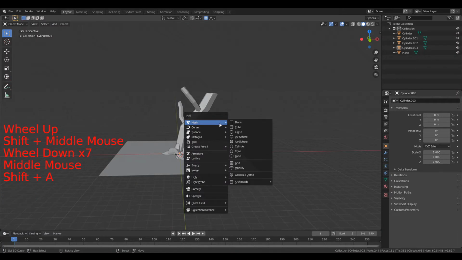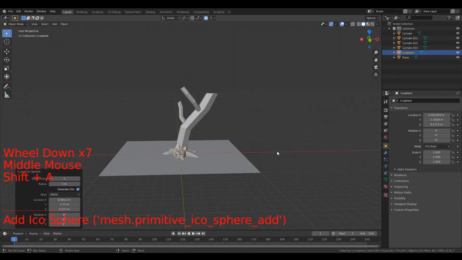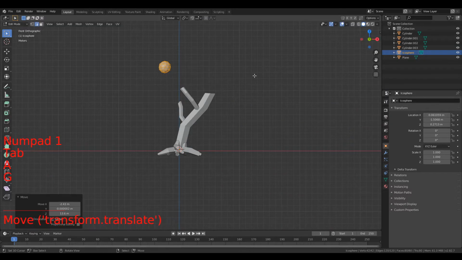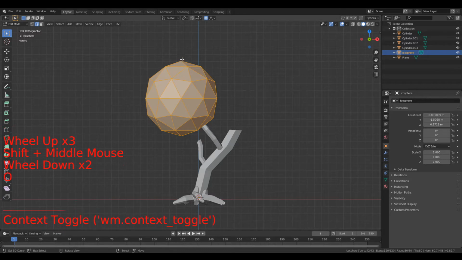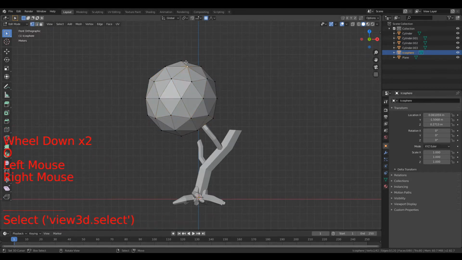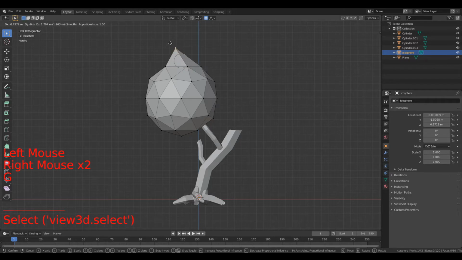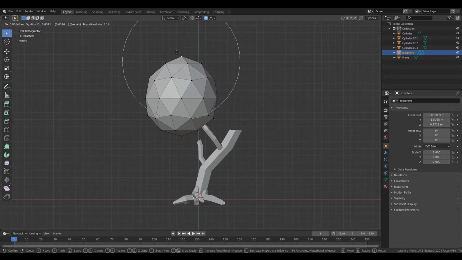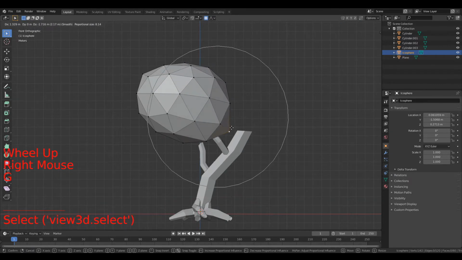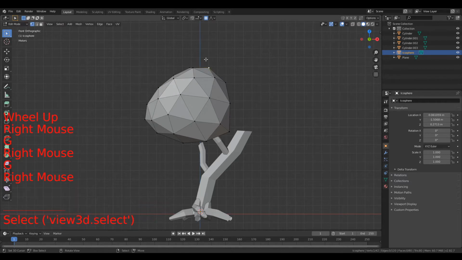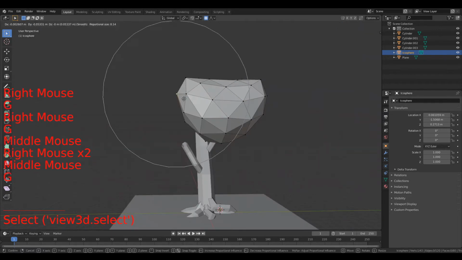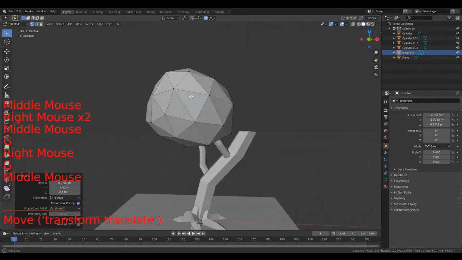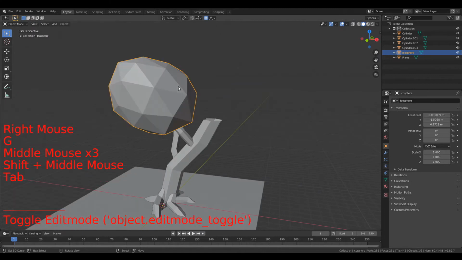Perfect. Next up, I'm going to go for an icosphere. And I'm not going to do much to that, but I'm going to size it up, then I'm going to press O. The advantage to O is now when I scale or move stuff, you'll notice I have that little circle. And if I scroll out, it means that I'm pulling around multiple different parts at once. There are lots of advantages to this, but for the sake of this one, I'm using it just to control where I get these bits, which is going to be acting as leaves.